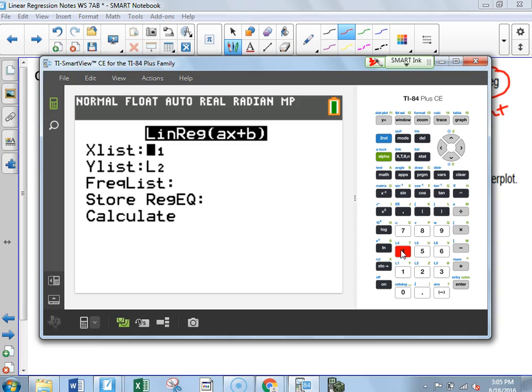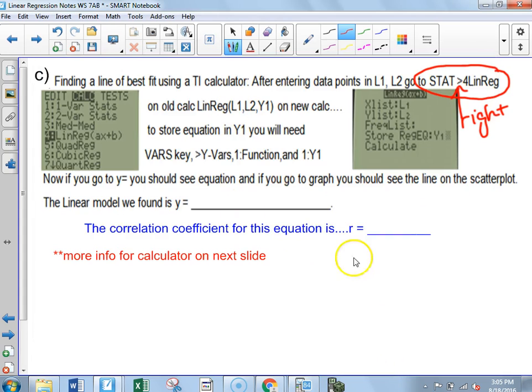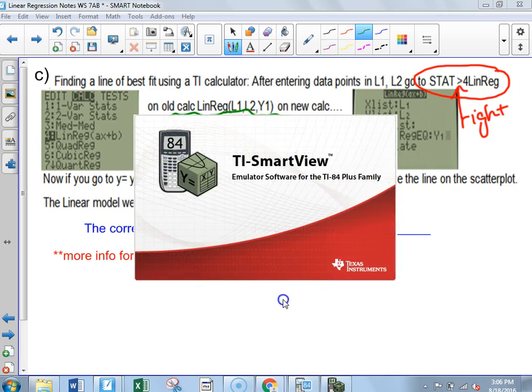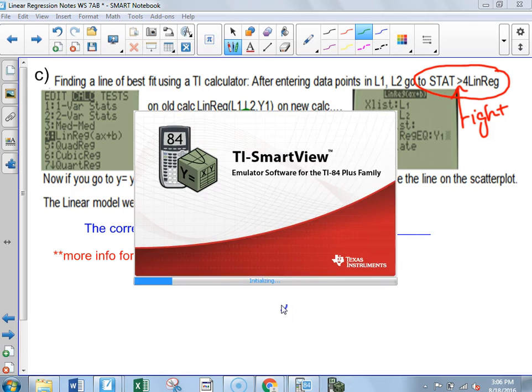Morgan and anybody who has an older calculator at home is going to have to do what is listed here. Okay? It says for an older calculator, you're going to have to type all this in, and you literally need to do the parentheses. I'm going to show you real fast because somebody's going to have to do this, if the calculator opens up.